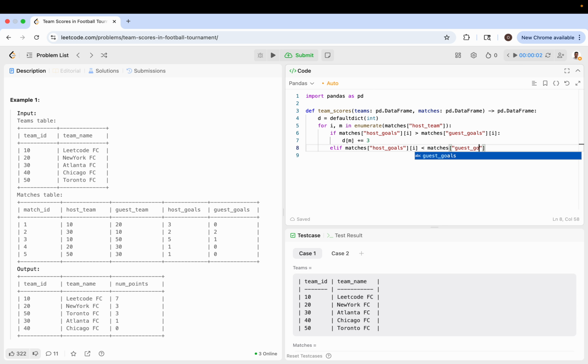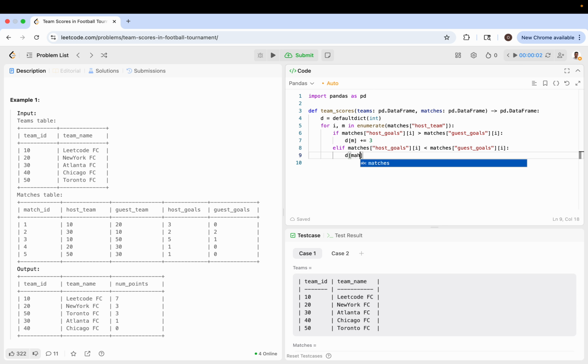Then d of matches guest team of i plus equals 3.